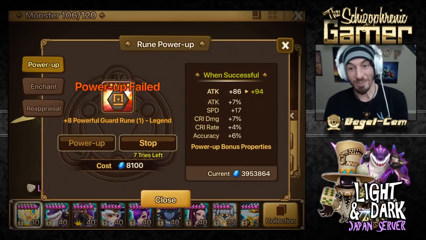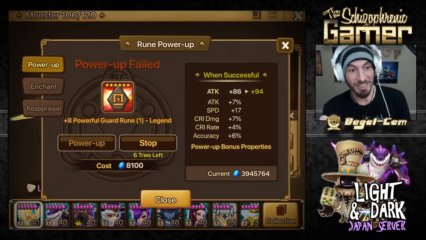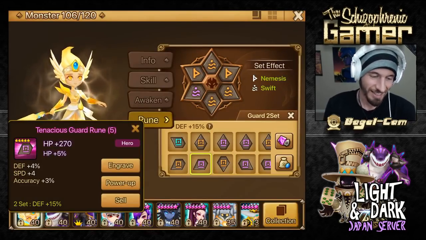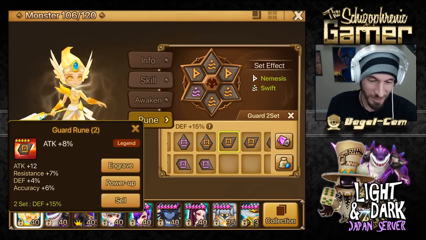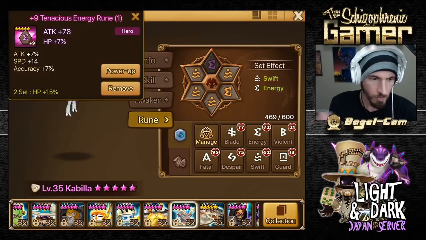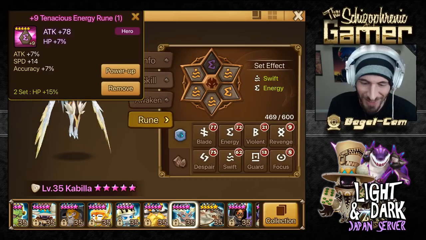I'm almost scared if we roll more speeds. Because if we roll a third speed, then we have to roll a fourth speed. We can't not roll it. Okay. So I was going to say, then we're just going to be here for an hour trying to roll speed on these runes. Or on that rune. But still, what does Kabila have on her? 14, that's already an upgrade. That's already an upgrade for Kabila.